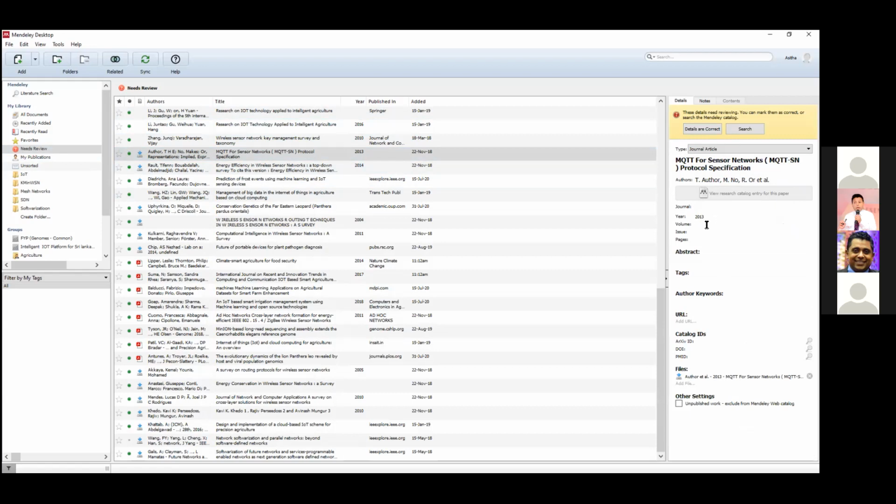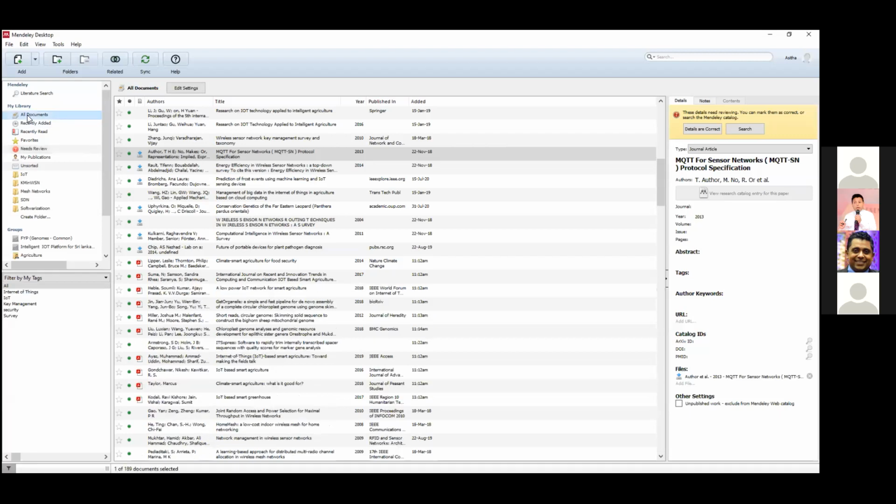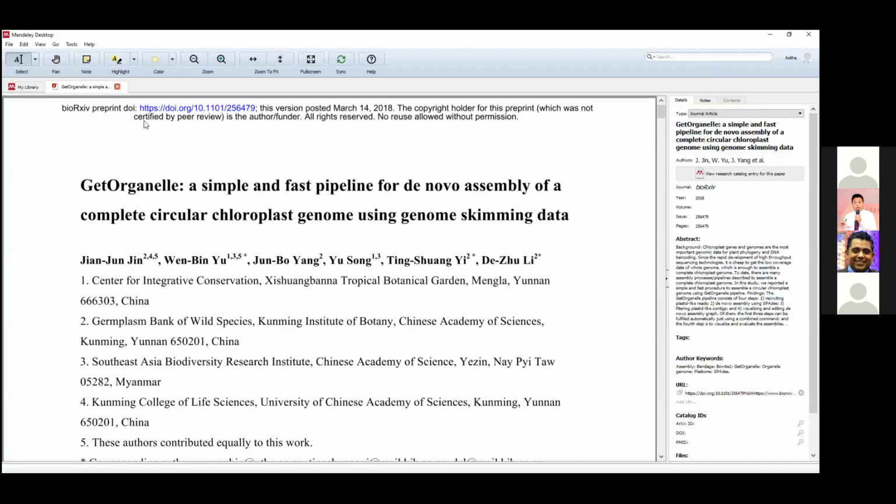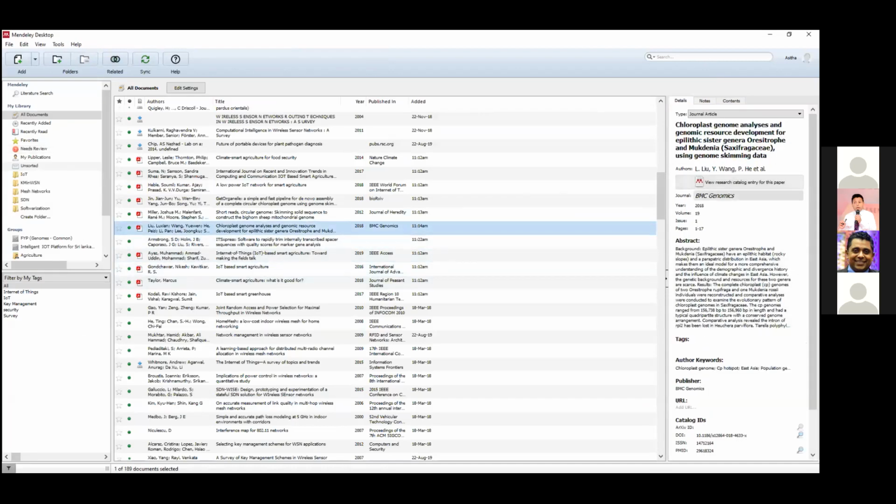Now how does this happen? Say, for example, if you have it in references and export from somewhere else and put it here, you will have all the information. But when you're doing it from PDFs, this information is extracted from the PDF. Most new PDFs will have this information. This is called metadata. If you go into the properties of a file, you will see this information in there. If it's available in metadata, there are no issues. So all the new papers, PDFs, if you get them directly from the site, you'll have all this information, which will populate these fields quickly, without any errors.